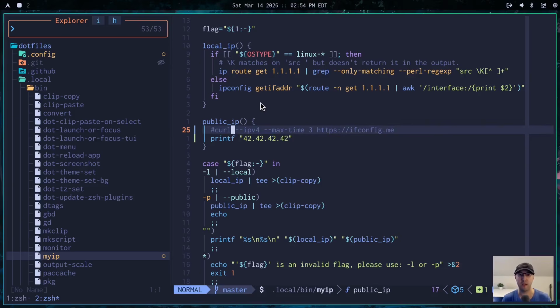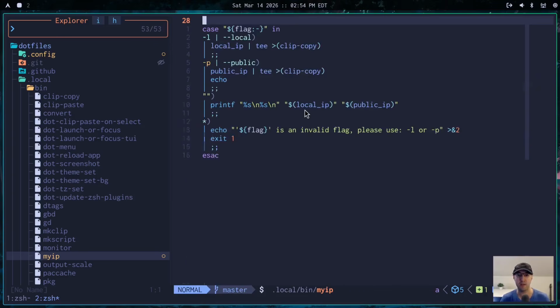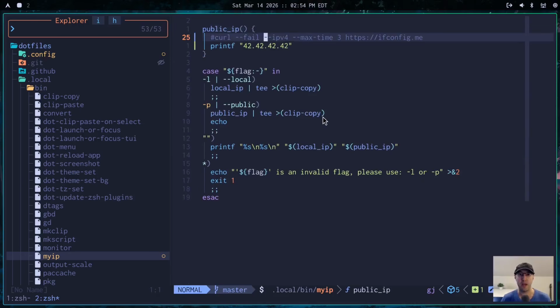Actually, what should be done here maybe is putting a fail flag here, which would be even better because we do have set -e set, where if this fails, then we wouldn't even get to the point where the rest of the script continues. In this case here, obviously this line wouldn't be here in the real script. It would just be the curl command by itself.